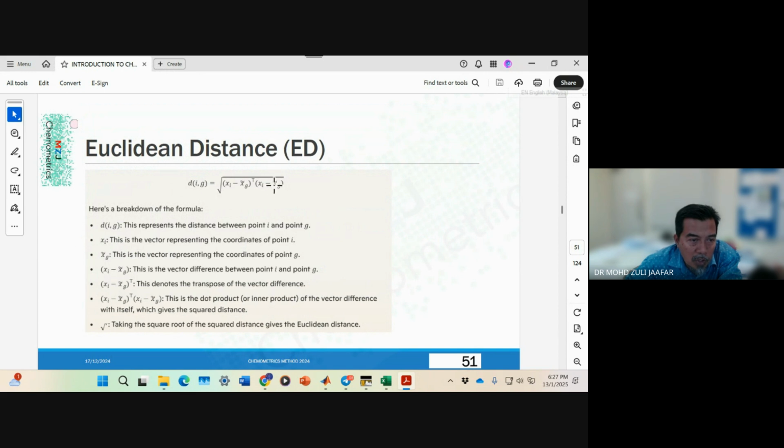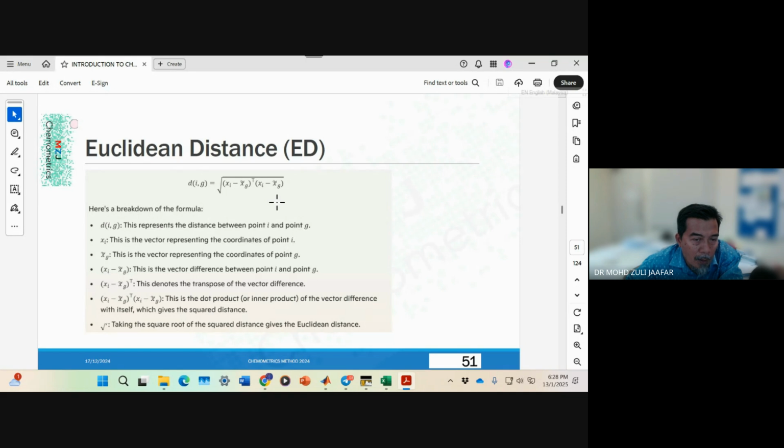From the formula, I put the breakdown here. Actually, I got this slide from Copilot. If you are unable to understand, we are just calculating the distance between each group to the center of the group. This is how we write the formula in MATLAB.